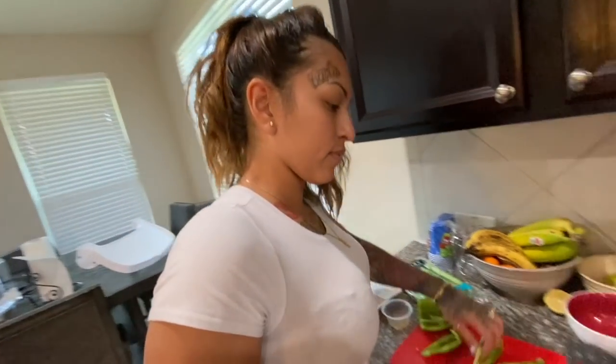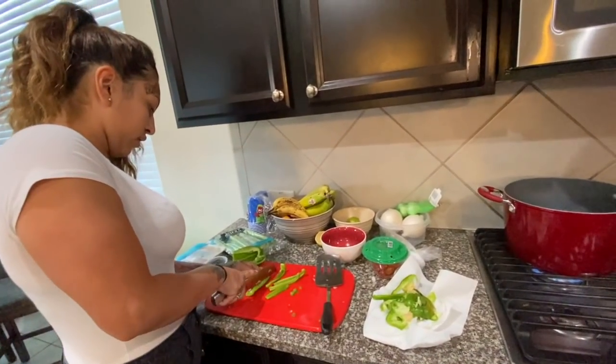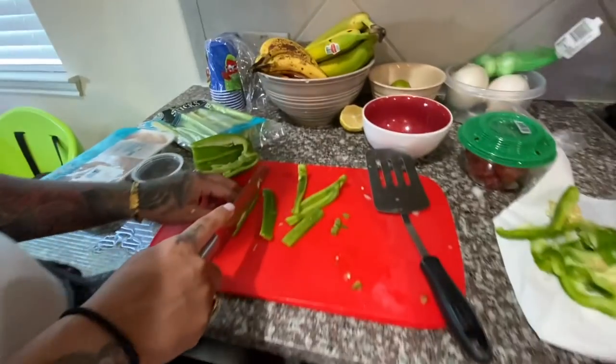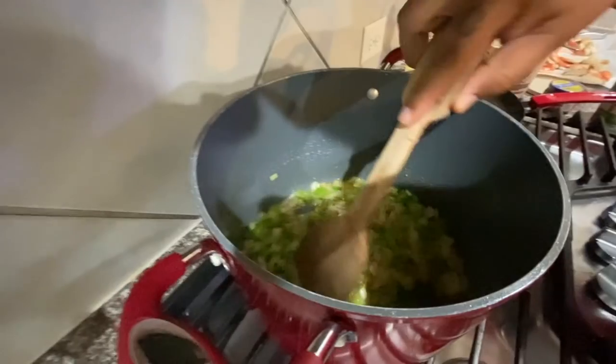Right now we put in garlic. First of all, melted some butter, then there's garlic, then we added the onion. Right now we're adding bell pepper. Hey, you know what they call the onion, bell pepper, and celery? The holy trinity. That's what they call it - onions, bell pepper, and celery - because that's what goes in the gumbo and gives it all the flavor.